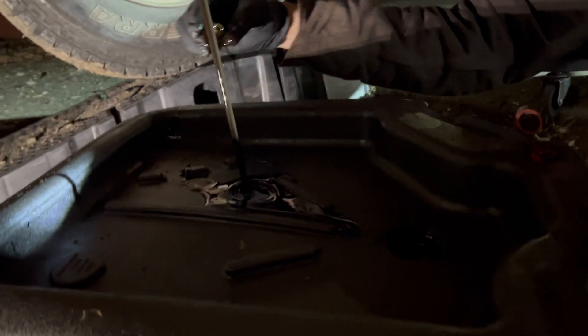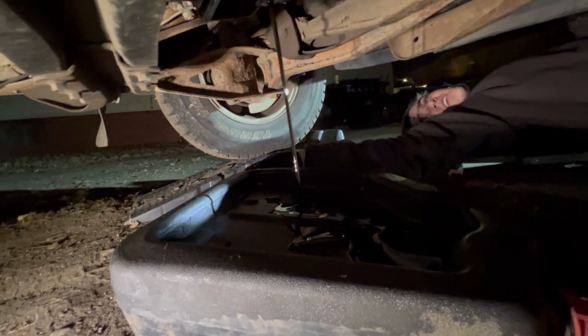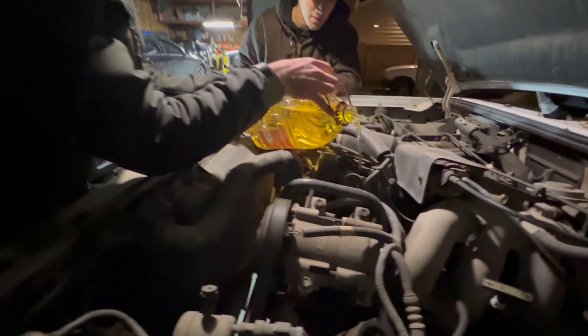Alright, let's do a nice oil change - let her roll. Oh dude, that's a nice oil. Why is it already milky? That's what I'm wondering. Didn't even abuse this Ranger. Alright, that's all the oil out, bolt tight again with my hand - ready to go. We'll grab the new oil. It takes five quarts so it'll be a little low, but what's the point in doing it right? I think this oil is gonna do way too well for what we want.